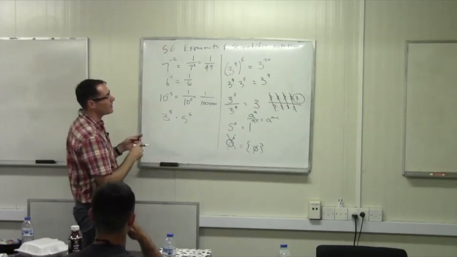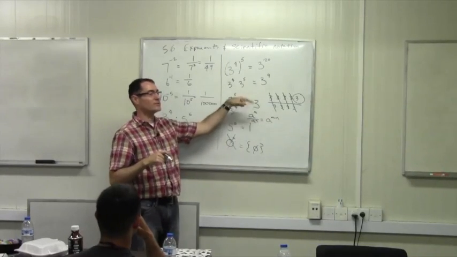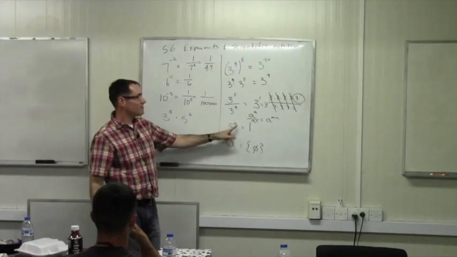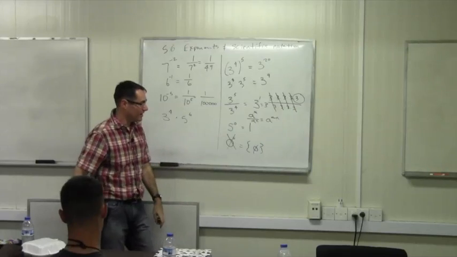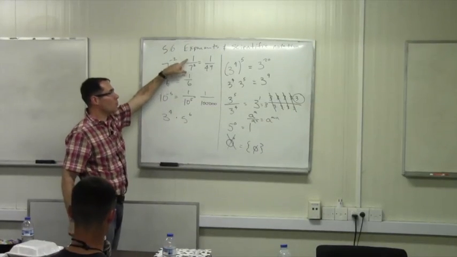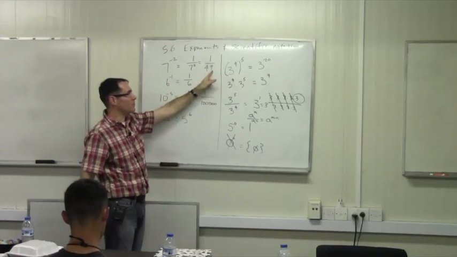Okay. All right, let's see. We talked about this one. 5 minus 4 is 1. 3 raised to the 1 power equals 3. 5 to the 0 is equal to 1. I told you that 0 to the 0, we're just calling undefined. 7 to the negative 2 is equal to 1 divided by 7 squared. And we know what 7 squared is, 49, so we can write it 1 over 49.